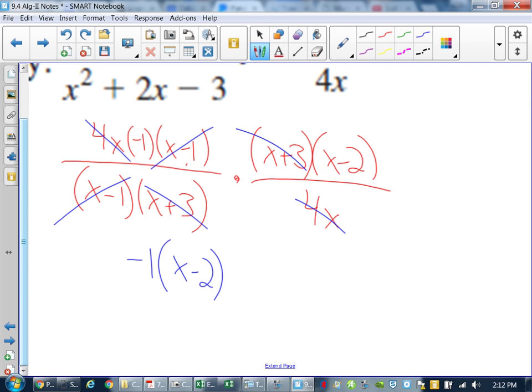Yes, ma'am? Do you want us to distribute? No. And I'm gonna get to that here in a second. When things are written out in terms, don't worry about distributing. You don't have to, because you can get 3 terms. There's no reason to write out a quadrant or cubic. No reason at all. There will be a time, and I have an example here in a second, when I would like you to multiply something together, and it's very obvious. It's when you have monomials. It's no big deal. Just leave it as negative 1 times the quantity, and you're fine. If you multiply it through, is it the end of the world? No, it's not. You're just wasting time.